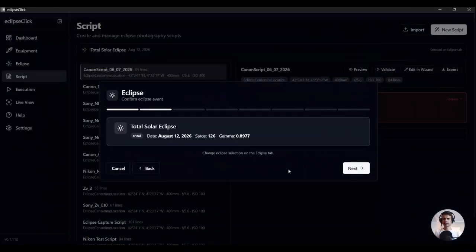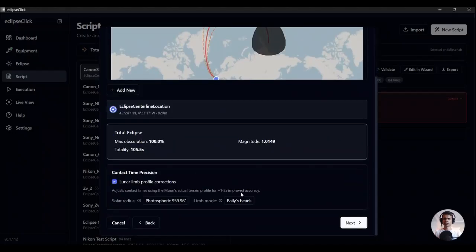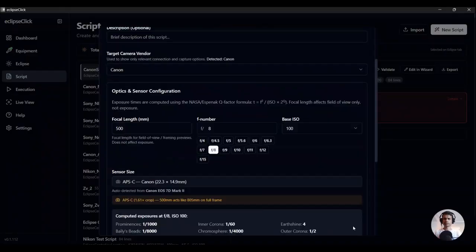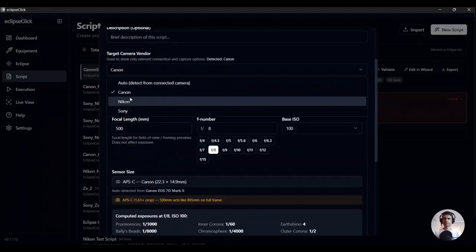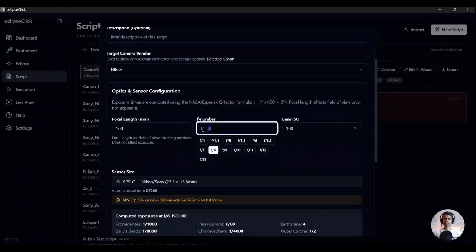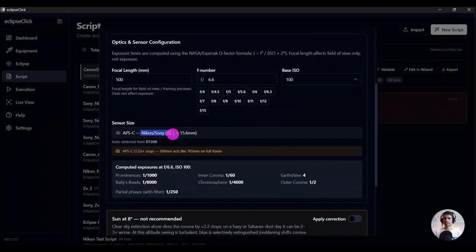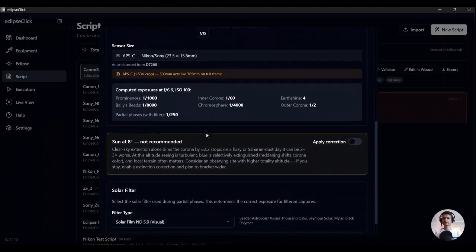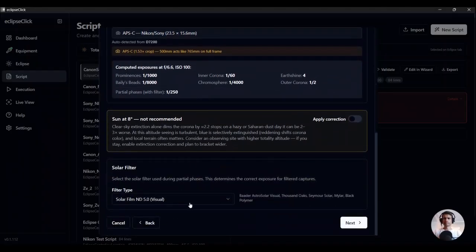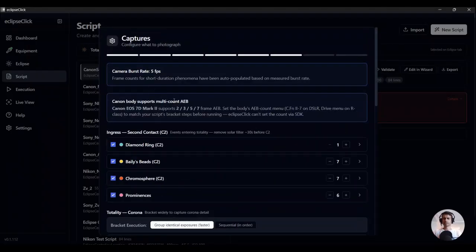I'm going to click next, same location. Yes, I want corrections. I'm going to pick Nikon. I'm going to go with f500 and 6.6. That's non-standard. And again, it's picked the right sensor size and solar filter, and there you go.